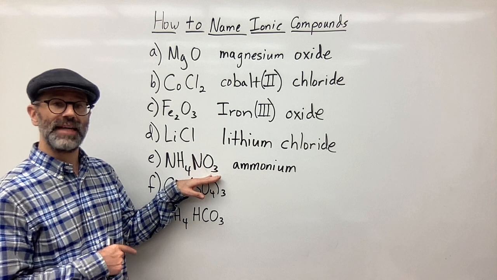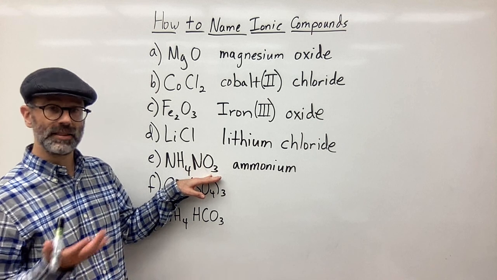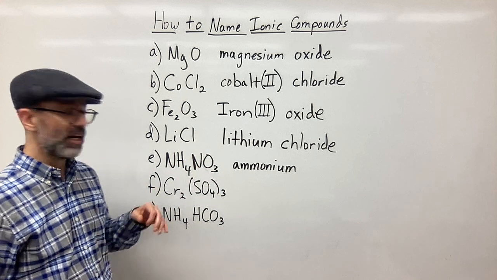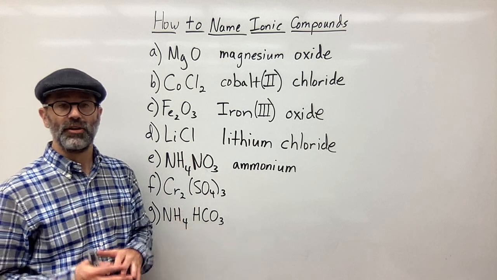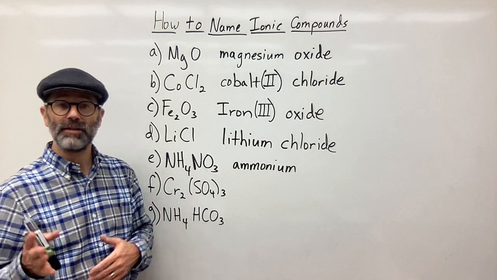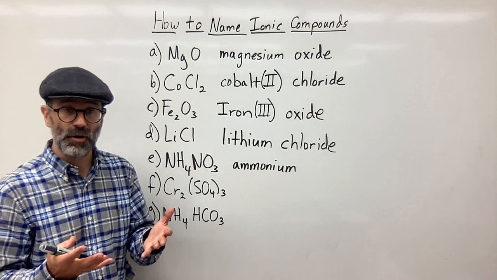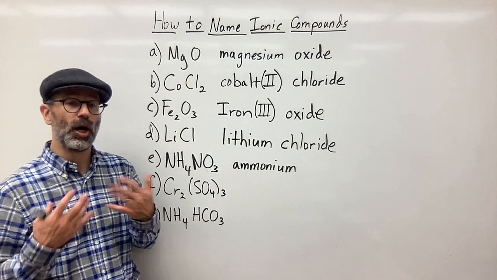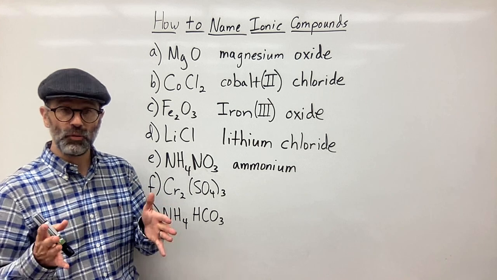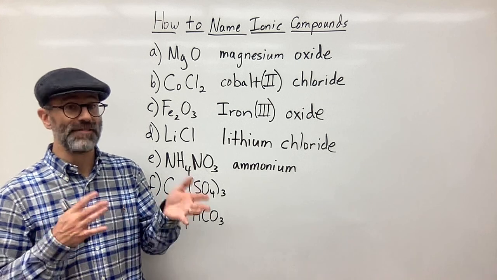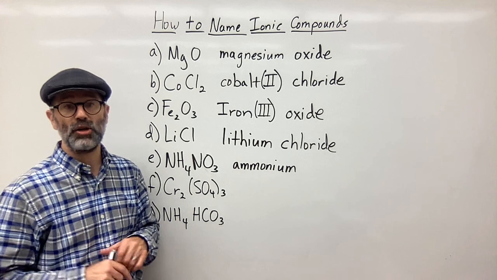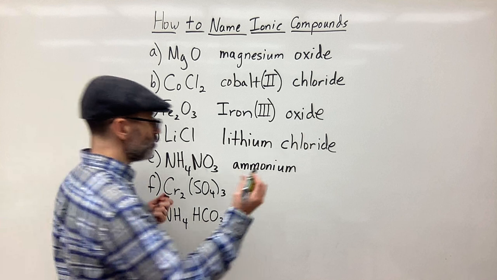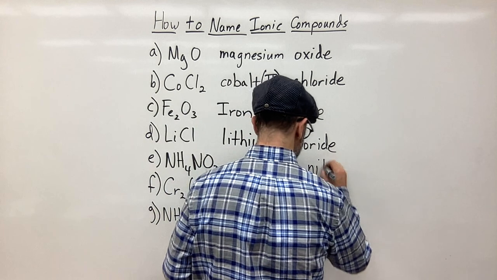Don't confuse this with nitrite. NO2 minus is nitrite. So NO3 has a -1 charge on it. Again, you have to memorize these. There's no other way. So I do have a couple of videos that will help you memorize these based on certain patterns. If you know the patterns, it'll help you to memorize certain ones, and then based on those, you can kind of figure out the rest. So check out my videos on polyatomic ions. But this one is nitrate, so I'm going to write nitrate.